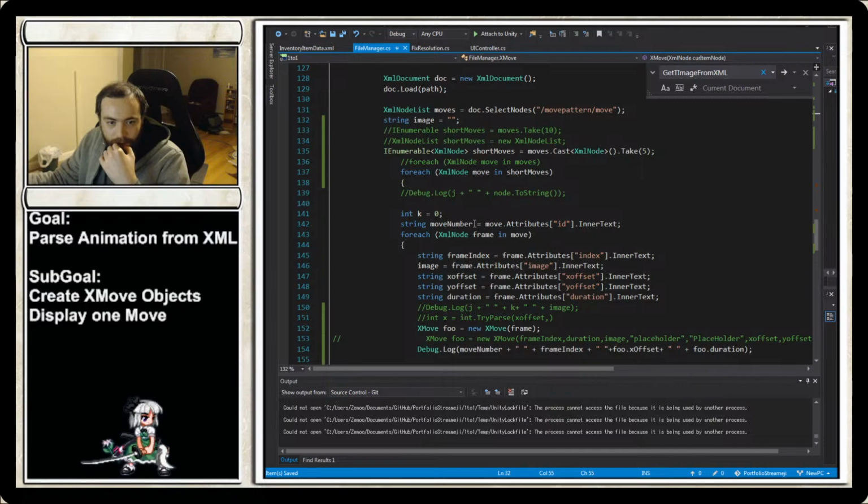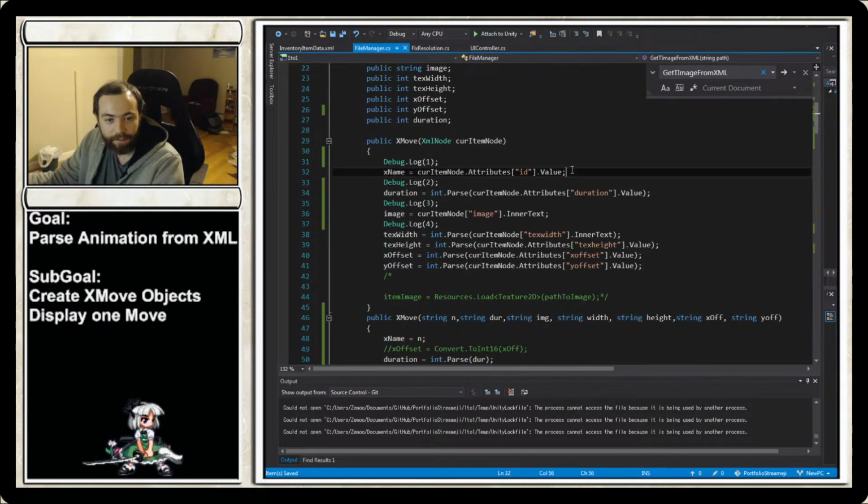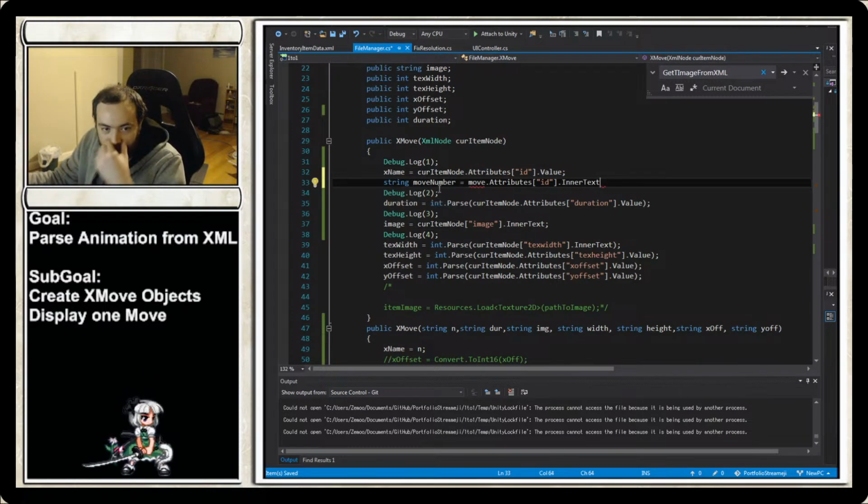Move number equals attributes dot, oh, inner text. Is that it? I'm supposed to be using inner text. I just have a tough time remembering very similar things, so I'll put them next to each other.